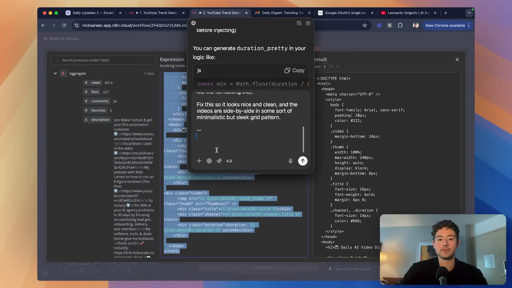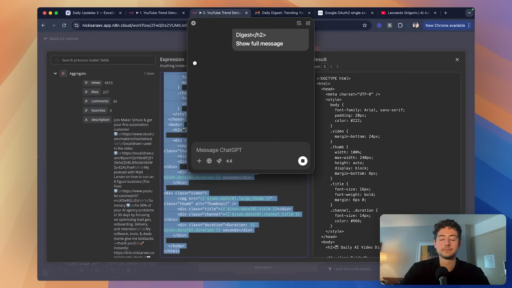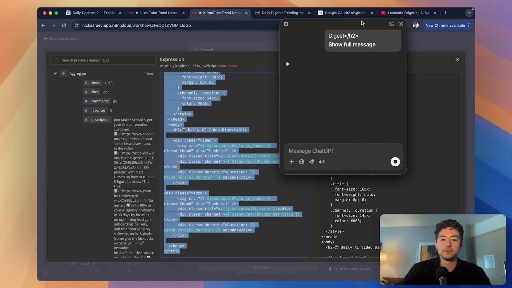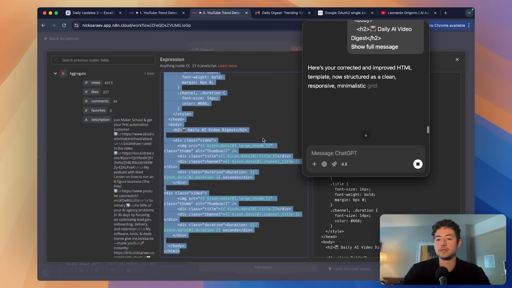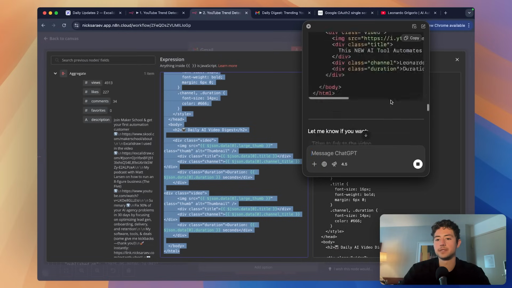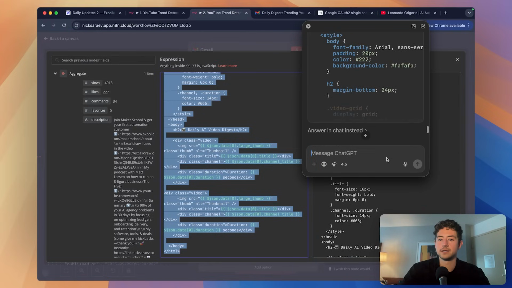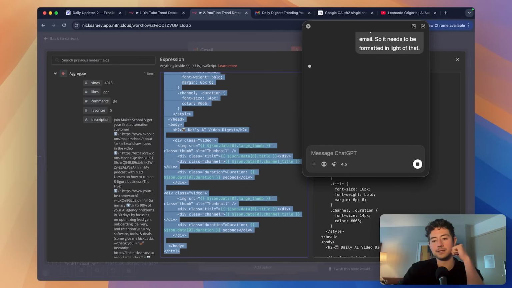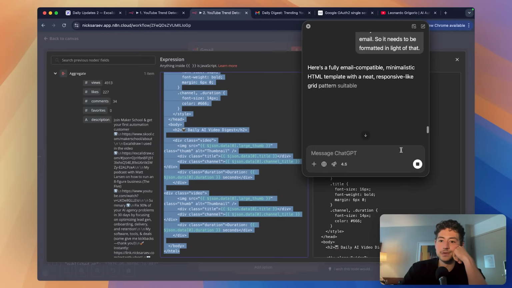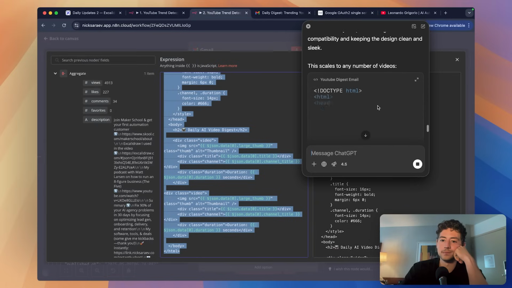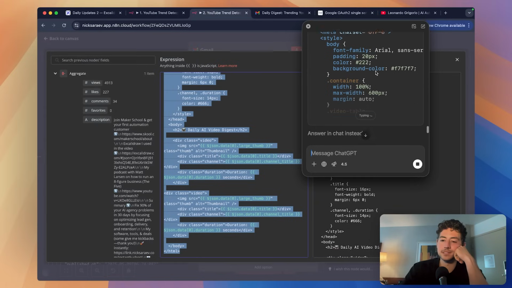Okay. There you go. We're going to see how that performs. We'll keep the 2, and then after I'll deal with the logic on generating multiple little video grid things. The thing is, like, emails just inherently lack the ability to do some cool formatting, which sucks. So, oh, sorry, I didn't mention this. This is an HTML email, so it needs to be formatted in light of that. Right. Emails are formatted a little bit differently than websites. So it needs to be tables instead, and it doesn't look like it's a table. Okay, cool. Anyway, it's going through and it's now creating me this little digest, which is nice.